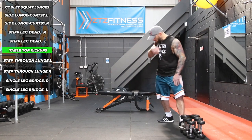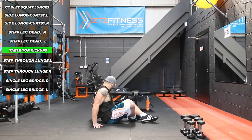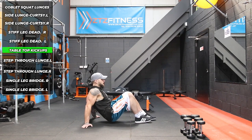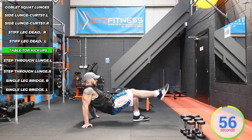So no dumbbells required for this one. What we do, get the soles of the feet on the ground. Hands on the ground, we lift the butt 1 inch off the floor, then we lift the hips, straighten out the leg, and then go over the other side.